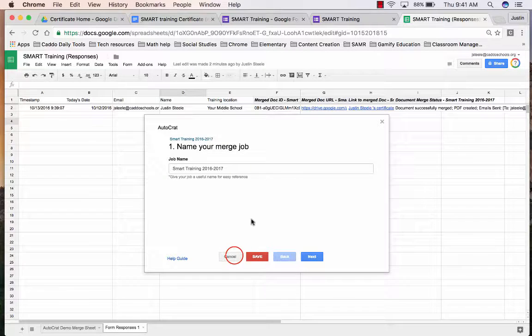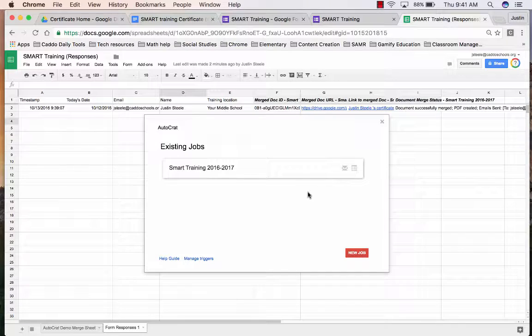Now if you don't want to run on trigger, where as soon as the person submits the form they receive the email about 15 seconds later, you can do a manual mail merge. So let's say you do a day's worth of training and you get back to your office, or back wherever the training's done, you can go in and just run the job manually, and it'll do it once you give it that command. You just hit that play button right there and it'll go.